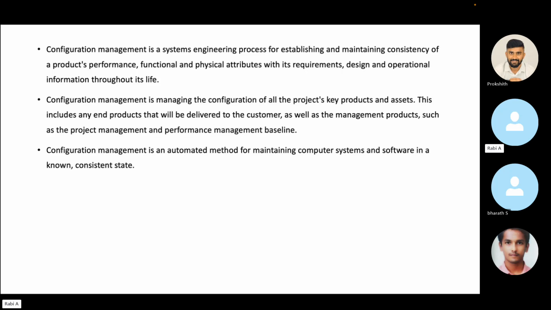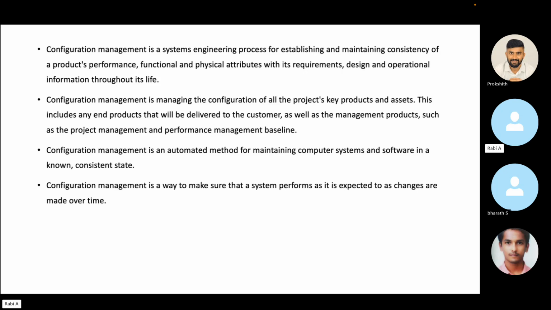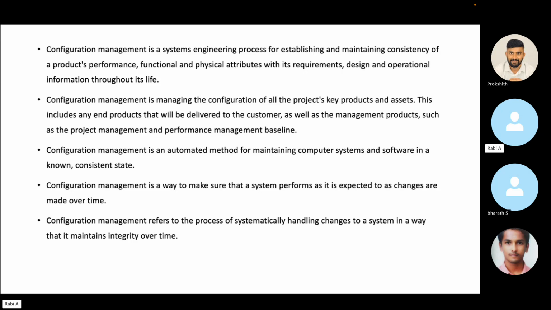So we don't have the consistency now. That can be overcome by making use of a configuration management tool. Configuration management is a way to make sure the system performs as it is expected to, as changes are made over time. It refers to the process of systematically handling changes to your systems in a way that maintains integrity over time. So we're not going to do it manually, rather we'll do it systematically by making use of a script.